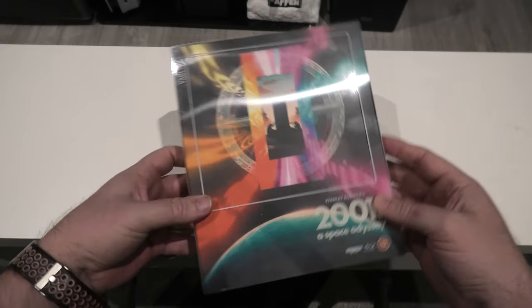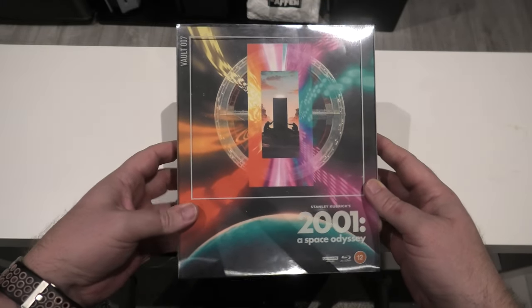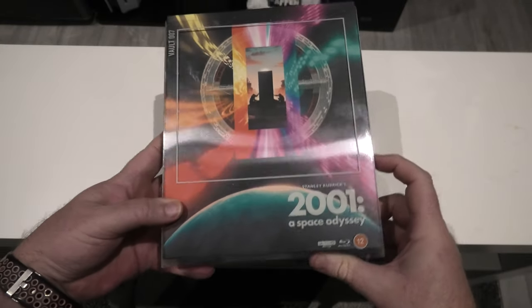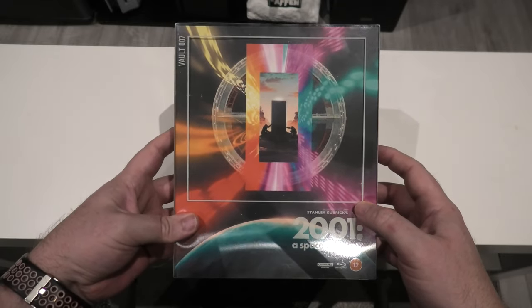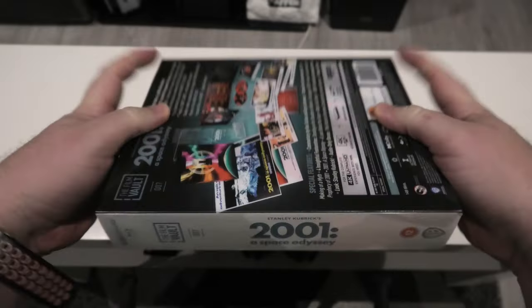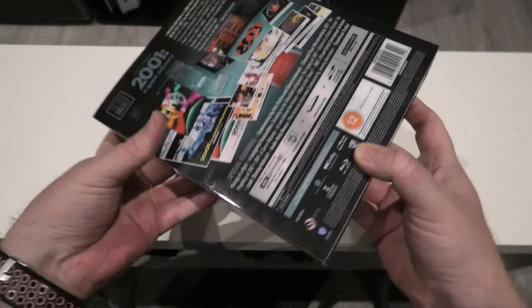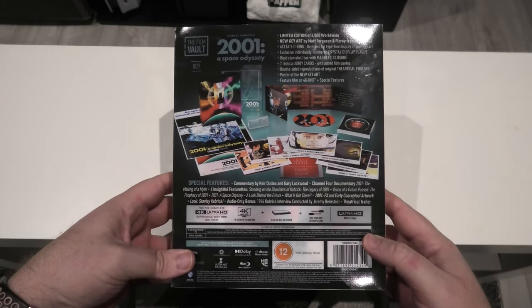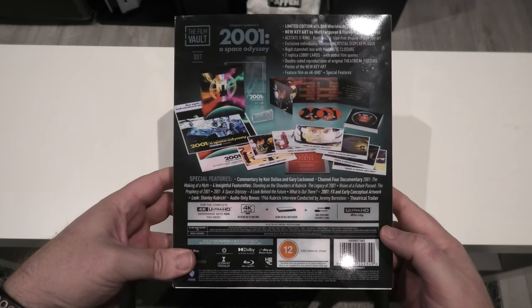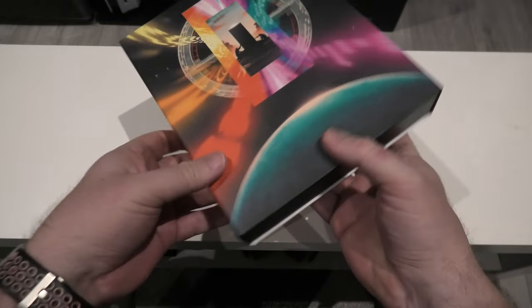Right folks, so I'm not going to waste any more time - let's get into this. So as you can see, the first thing you will notice is the clear slip on it. When you remove the clear slip, the actual writing along the bottom '2001 A Space Odyssey' is part of the slip itself. You've got number 7 on the spine, and the ratings are also part of the slip - they're not stickers. The back shows all the contents inside, and there is quite a bit in there.